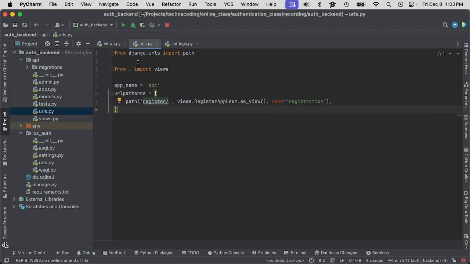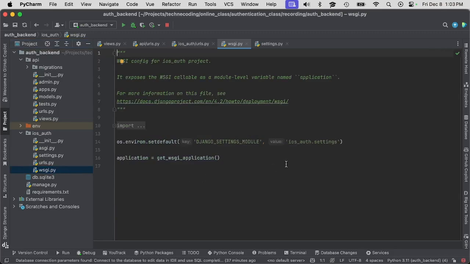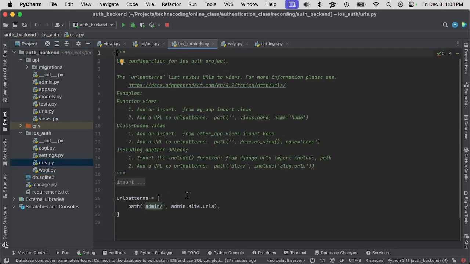So now that we have the URLs here, it's still not connected. The entry point of the entire project, we have to register this URLs file with now. When a request comes in, the first thing that's going to hit is this app name. So in our settings area, the URL is right here, right? I believe this is defined in here. Settings. Can't remember off the top of my head where this file is actually configured.